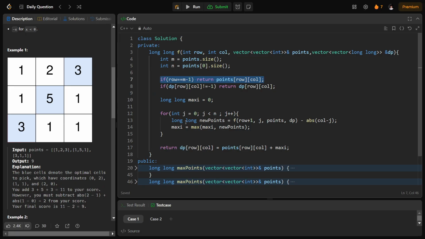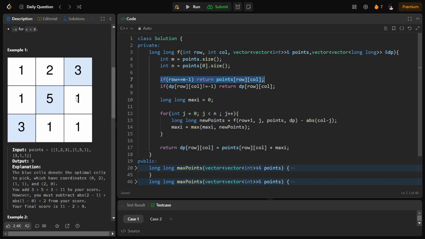And I just keep track of all the points. If I'm at this point, I find the maximum point I can get from here, here, and here, and subtract the cost as well. So to get the points for this 5, row equal to 1, column equal to 1, I have a point 3 minus cost of 1, a point of 1 minus cost of 0, and a point of 1 minus cost of 1. If I choose this, it would result in 0 points. If I choose this, I would get plus 1 point. But if I choose this, I get plus 2 points, given I'm at this position.